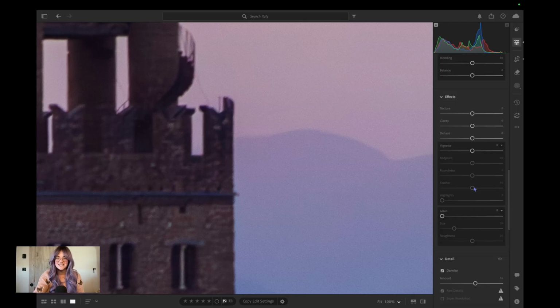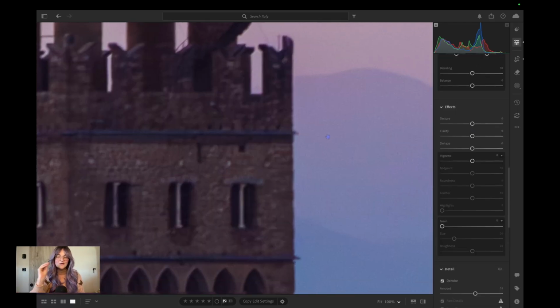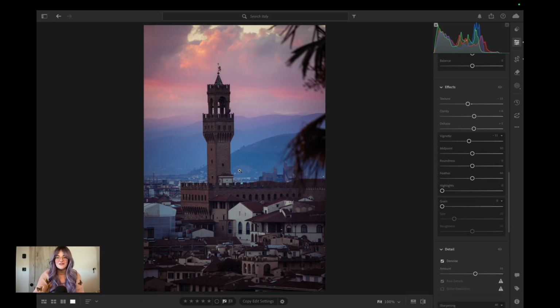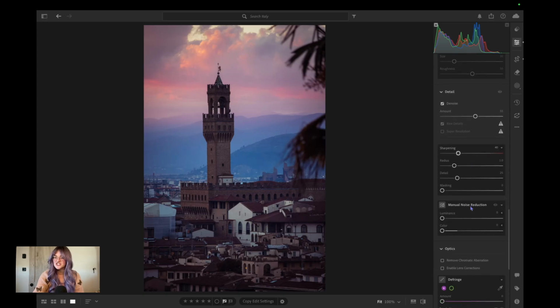And then I'm going to go up here. Now I do want the texture to be a little soft because, as I said, we're going for dreamy romantic here. So I might lower the texture just a little bit, increase the clarity just a little bit, dehaze, and then vignette. A lot of photographers don't like vignette, and I am one of those that actually do. My magic number is -11. If we zoom back out and look, this adds a really nice shadow around the photograph that draws the viewer in and makes it multi-dimensional. So I personally like vignette. Sue me, sorry. That's all that I'm going to do. I'm not going to worry about these because I like where the vignette is. And that's pretty much it for this panel.